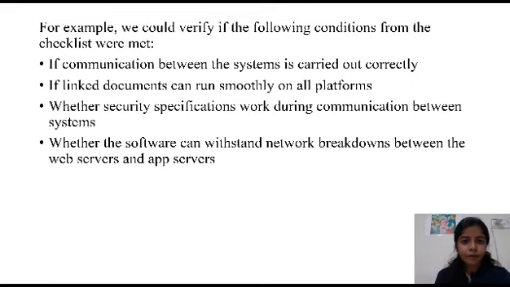For example, we could verify whether the following conditions from the checklist were met. First, whether communication between the systems is carried out correctly. Second, whether the linked documents can be run smoothly on all platforms. Third, whether the security specification works during the communication between the systems. And the fourth one is whether the software can withstand network breakdowns between the web server and the app server.